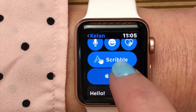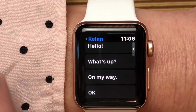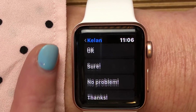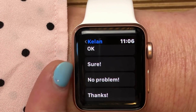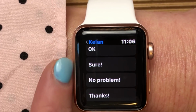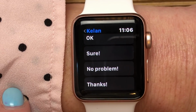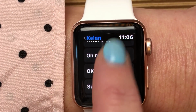So it's dying for me to scroll down. So I'm going to scroll down. These are the regular preset sayings that we were talking about. Right. So they're really handy replies like, okay, sure, no problem, thanks. And these change, or they kind of shuffle in order depending on what is written in your text. It's a little predictive. The ones that are more relevant will be at the top.